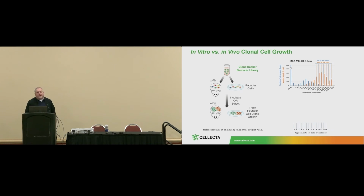And these can be introduced into a population of cells to track the progeny of the cells, to create subclonal populations that may have different biology and understand what's going on. In this example from quite a few years ago that we did in collaboration with Amgen, this was one of the first barcode libraries that we made. It was pretty small, about 25,000 barcodes. It was introduced into cells, and then the cells were grafted into a mouse model and also grown on plates. After a couple weeks of growth, the tumor models were extracted, the cells on the plate were extracted, and the barcodes were sequenced.